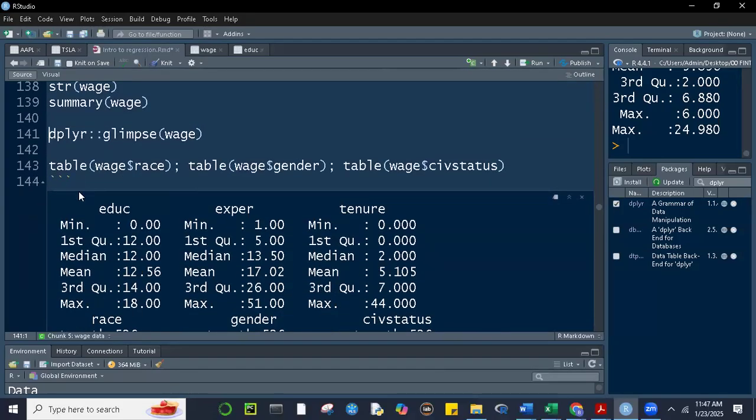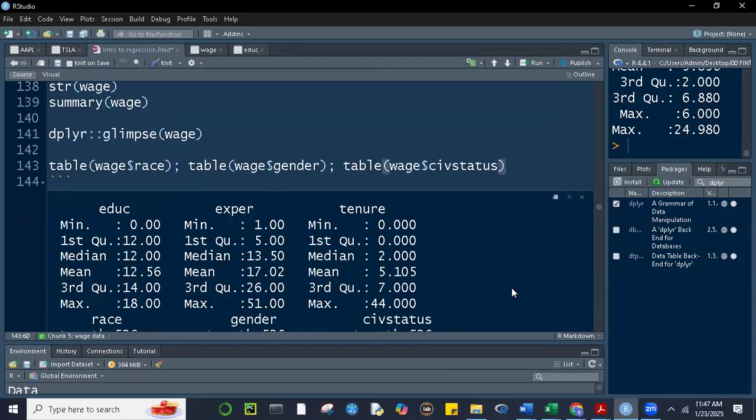That can be seen here. We can make use of the table function. So table, the race variable, the gender variable, and the civil status variable. And as I said, we have to go through the wage object.